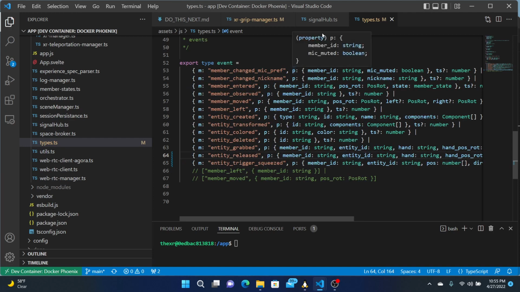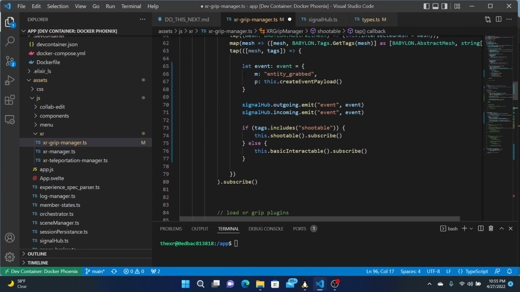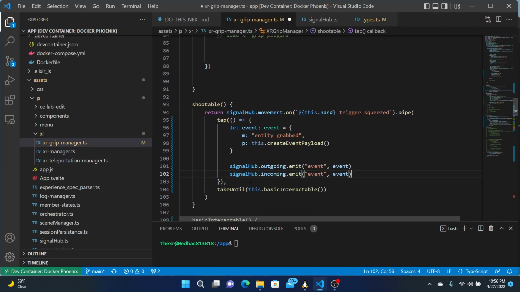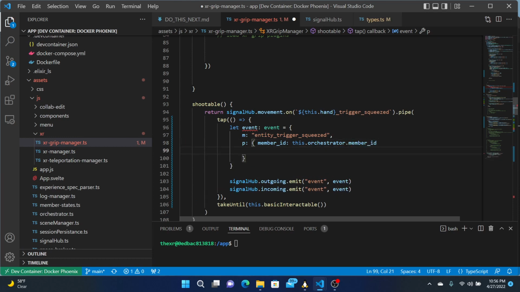Okay. So we can say we'll do some of this. That will be entity trigger squeeze. This will be member ID is equal to this orchestrator member ID. What else?